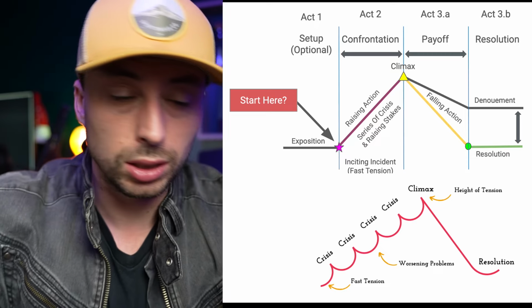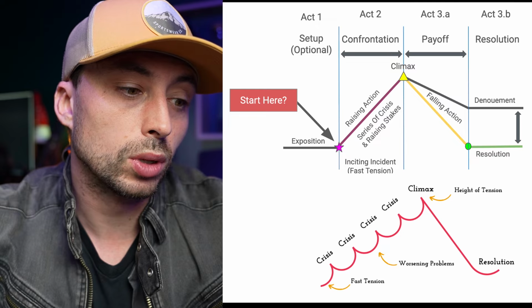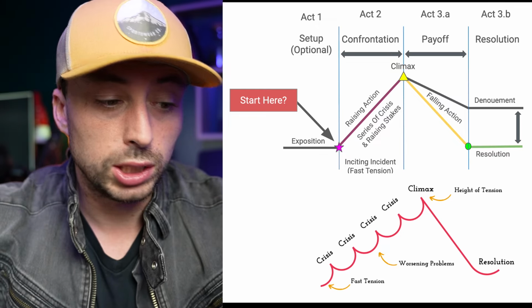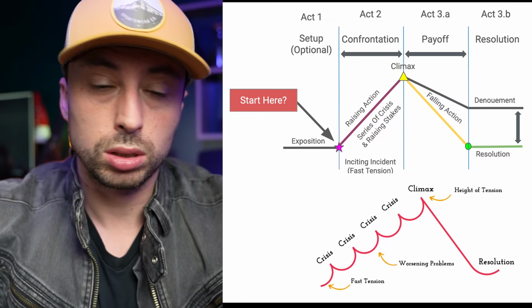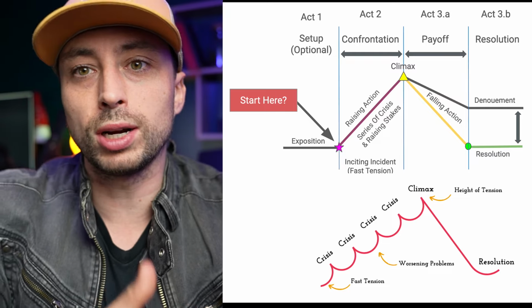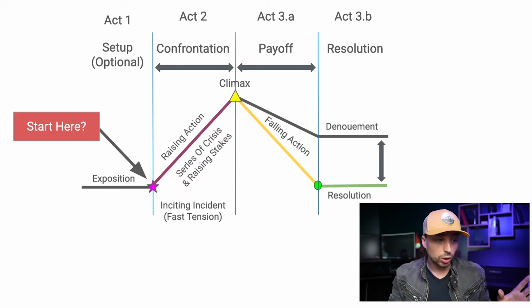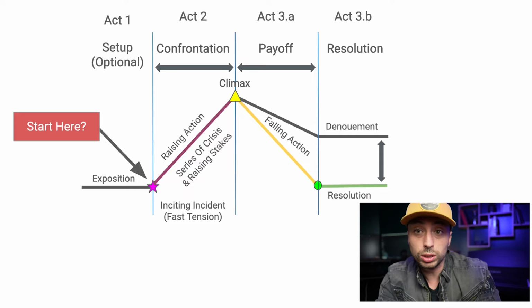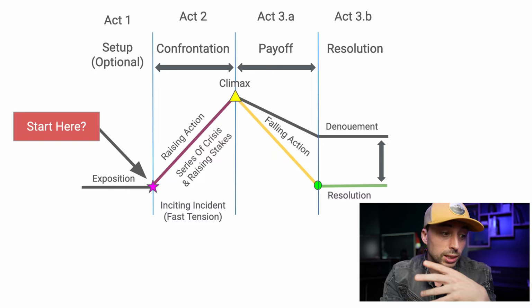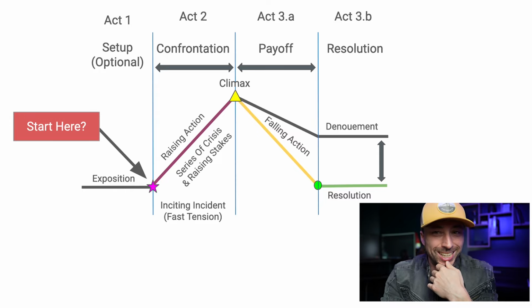into taking action, which, if you are not making the setup, is just the hook that you're starting with. You start with the hook, and then you dive deep into the first crisis, the first point of your video. So here we have it. Honestly, I like the way it looks. It's already adaptable, it depends, but I have more to go. I have a lot more things to add to this.